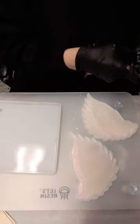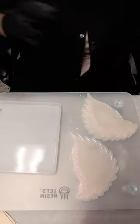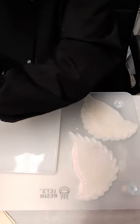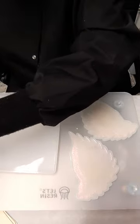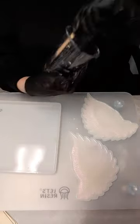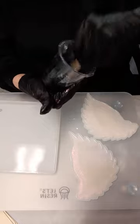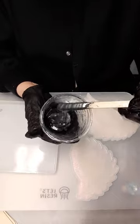All right. So I'm going to take, this is the J. Diction mica powder. I've never used this before. So I figured, why not? And it says black, but it looks gray, which is fine. It doesn't have to be really, really dark. I just want to have a little bit of a swirl through the bottom part. Oh, that's actually really pretty.